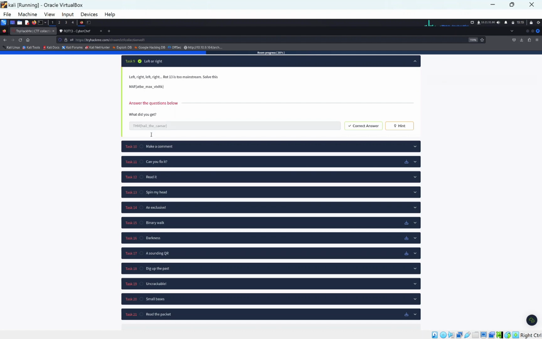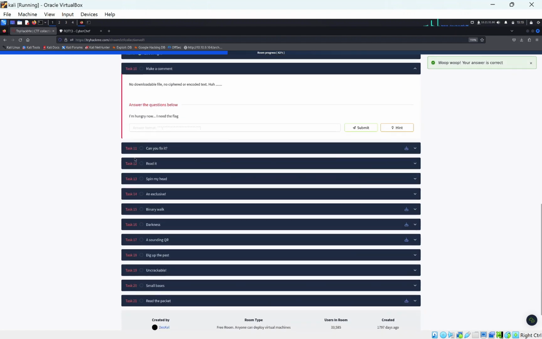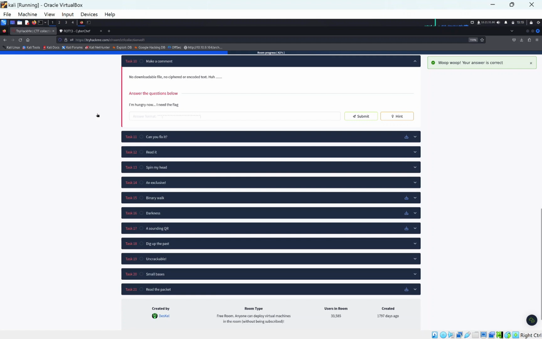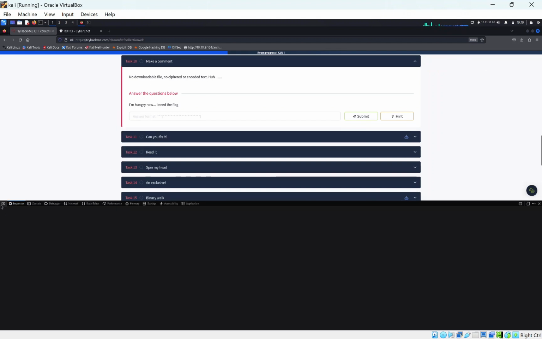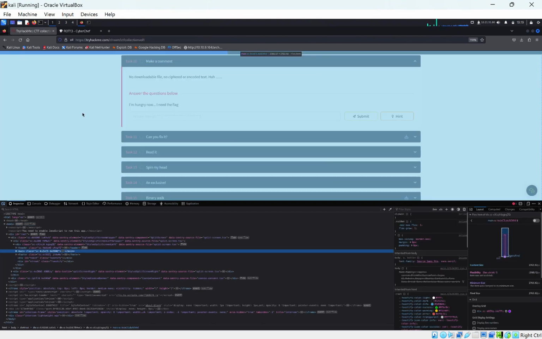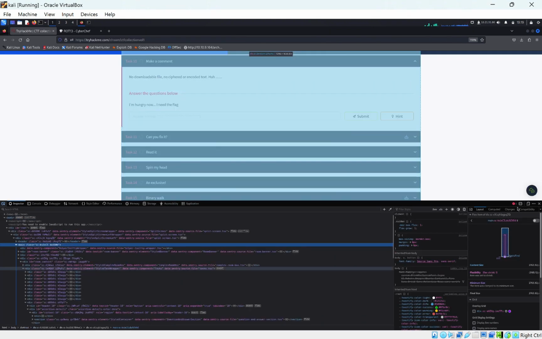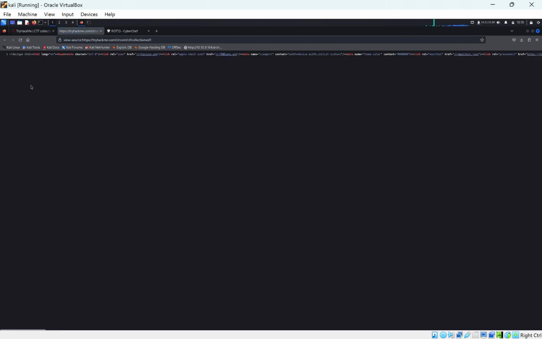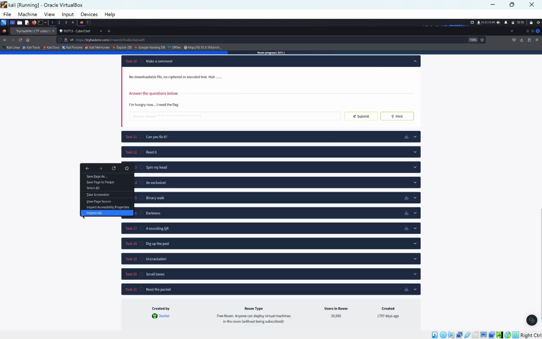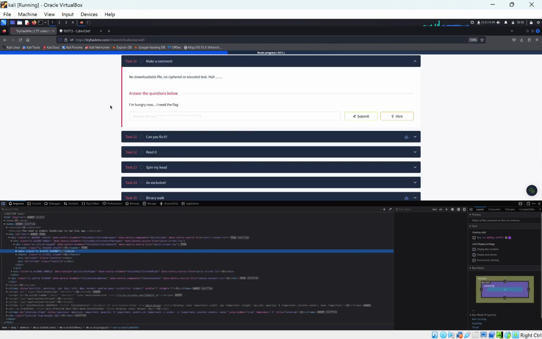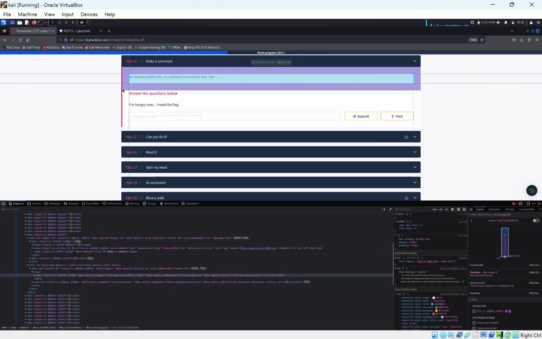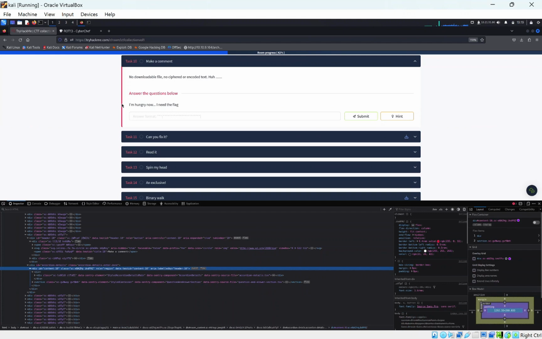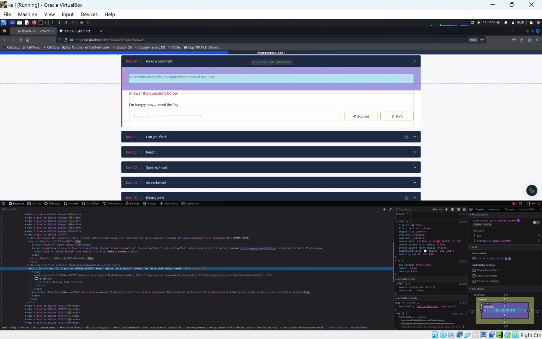Let's put that in. Let's go to number 10. More downloadable content. For this one, they'd probably just want you to look for the HTML on the page, but if you have a look at the HTML on the page, it looks horrid to read, so I'd just use inspect element. As you can see, this is not fun to read at all. So let's just do inspect, and let's have a look inside.